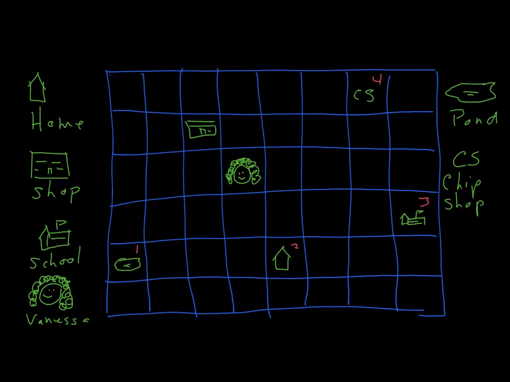So we're going to send Vanessa first of all to the pond. So we need to either go along here and then down or then down and then along. It doesn't really matter as long as you obviously get to the destination. So in order to get Vanessa to the pond, we have to go, we could go one, two, three left, and then one, two down. You never start counting the square you're already in.